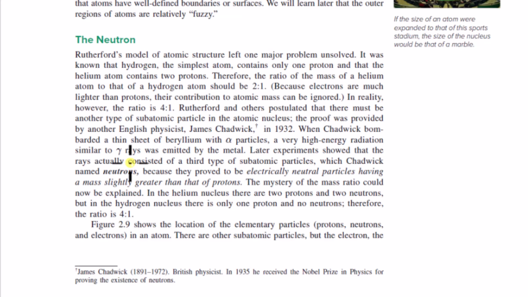Okay, but they could see that it wasn't technically gamma rays, though. It was something else. And obviously it couldn't be alpha rays or beta rays because it wasn't charged. They discovered it was a particle, not a ray. And there you go. That's how they discovered these uncharged particles coming out of the nucleus, neutrons. Right now it says the neutrons had a slightly greater mass than that of protons, but it's really slight.